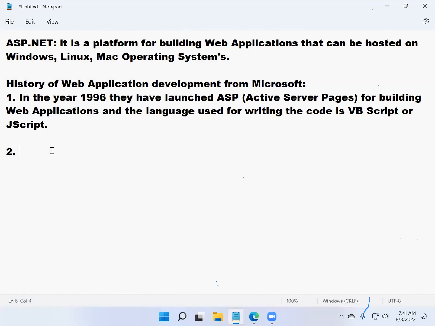So, Visual Basic is a very popular language that was launched in the market in 1991. The specialty of the language is it is built for developing GUI applications, graphical user interfaces. The first language in the market for building GUI applications. Very, very successful. It is one of the products which contributed to Microsoft becoming the richest company in the world.